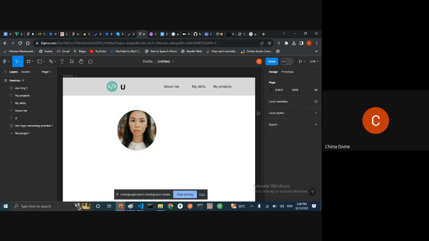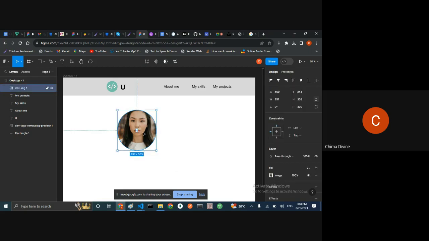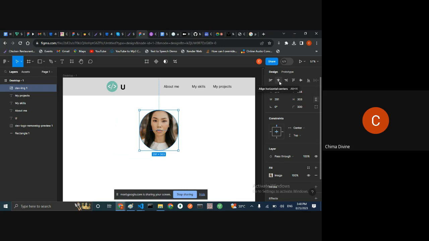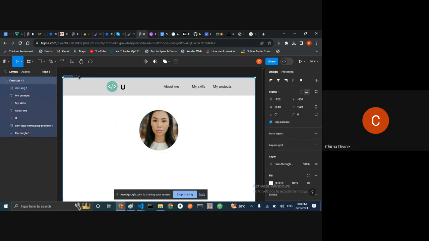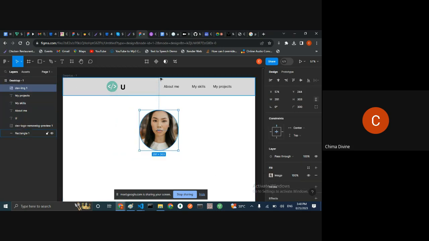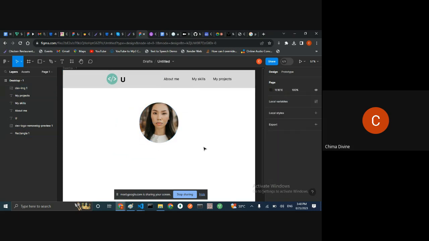You can't just not select anything like this. You see, it won't even appear. But the moment you select something here, yeah, you can centralize it. By default, when you only pick one item, the second item will be your frame, so that desktop frame. So it has aligned it now. Okay, very good.